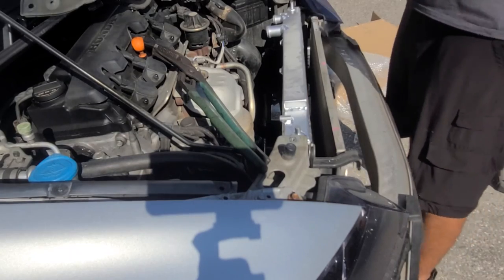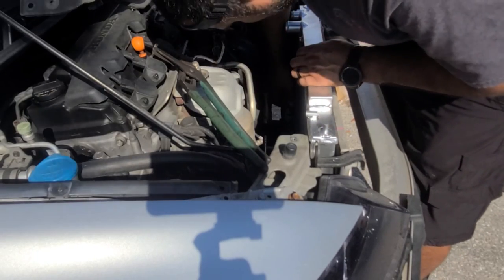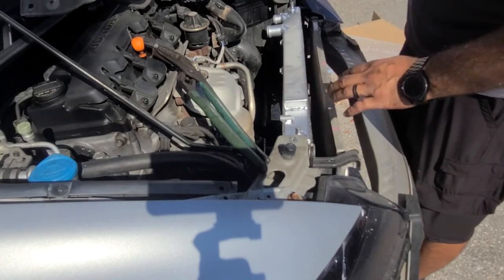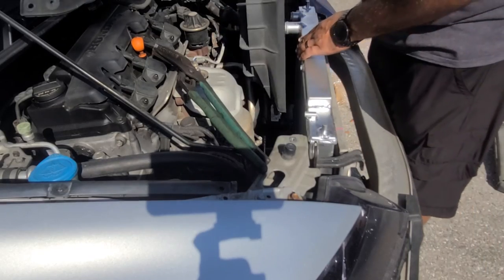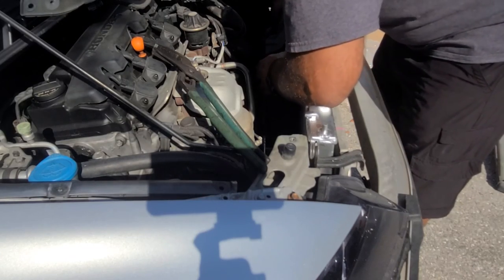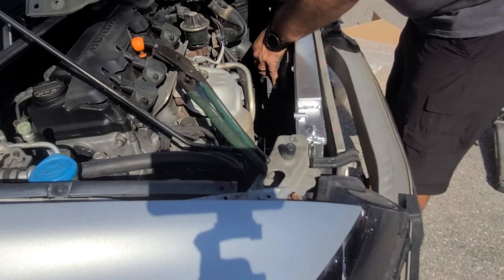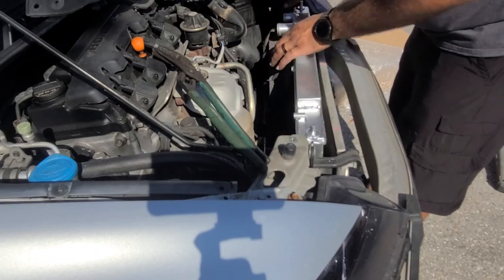The sensor for the radiator is a 17, so you can remove it and swap it over. Okay, the hose is good. Now we're going to go ahead and put in the fan quickly before we put the top hoses. Get our fan. It should go in the same position that it was in. Just make sure that everything lines up. And that's our plug.